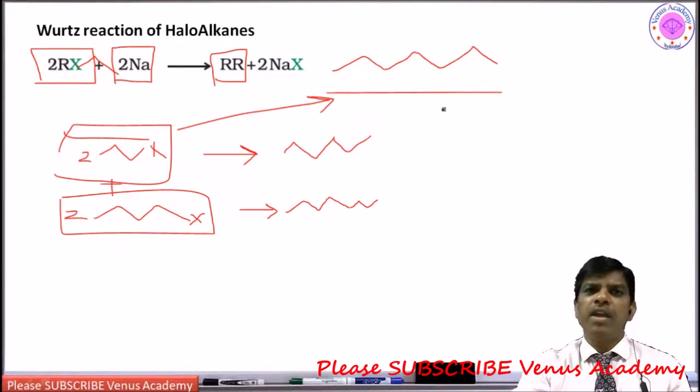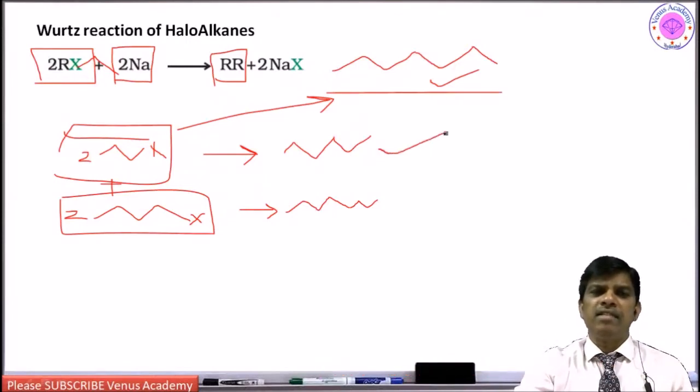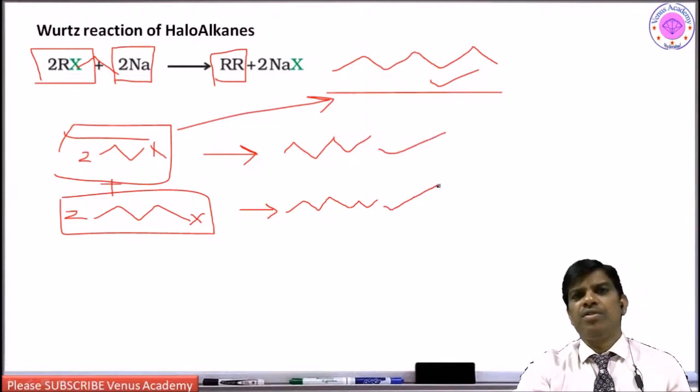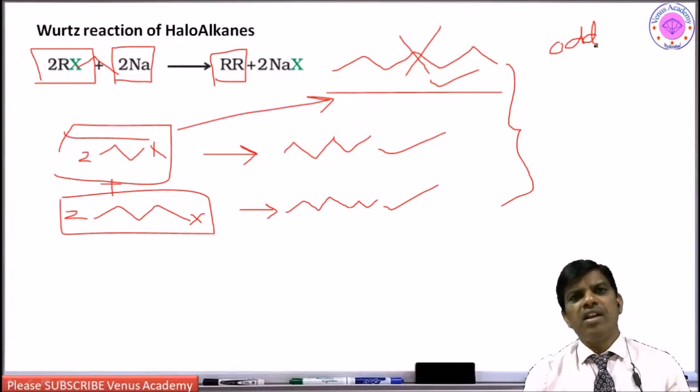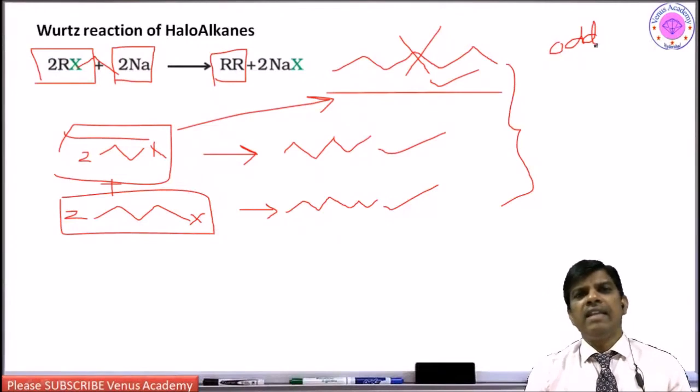So what is going to happen? You will get heptane, but as major compounds you will get hexane and octane also. So you are going to get a mixture of these three compounds. Usually odd number carbon containing compounds are not prepared through Wurtz reaction, because it is going to give a mixture of compounds. So haloalkanes undergo nucleophilic substitution reactions, SN1 and SN2, and other reactions these compounds undergo are elimination reactions, and the metal reactions are Grignard reactions and Wurtz reactions.